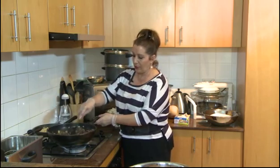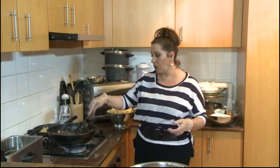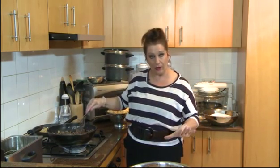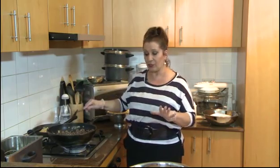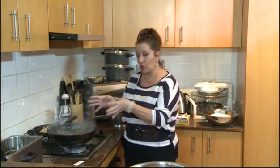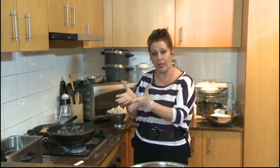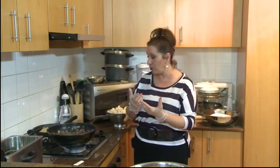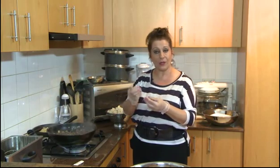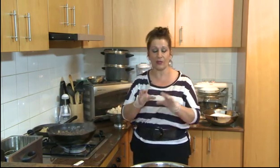Now what I'm going to do here, I'm going to let all the juice from the meat dry off. It all has to dry off. Once the juice of the meat dries off, the meat becomes a little bit dry, and then what makes it a little bit more moist is the pine nuts. The pine nuts, the oil and the butter, the unsalted butter, which is going to make it taste really beautiful.